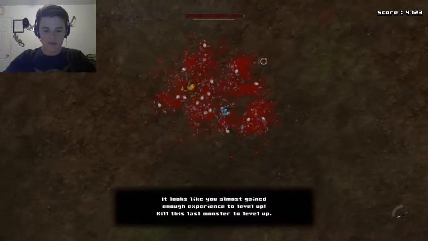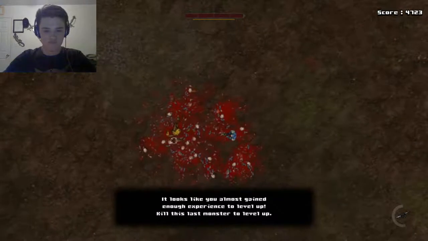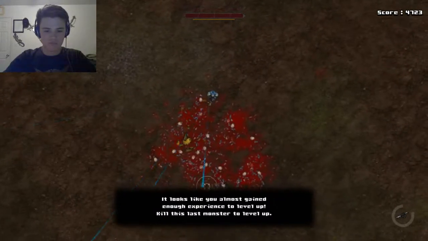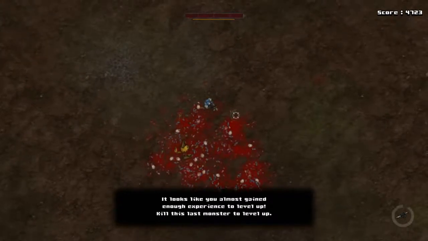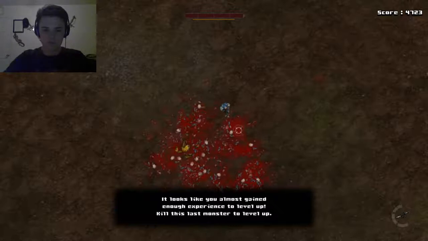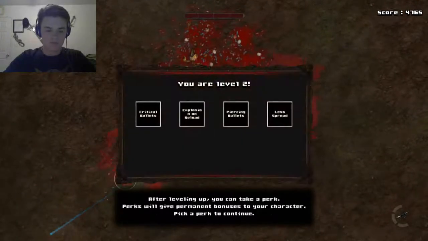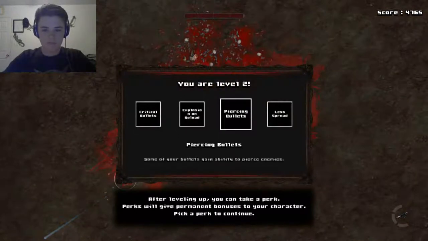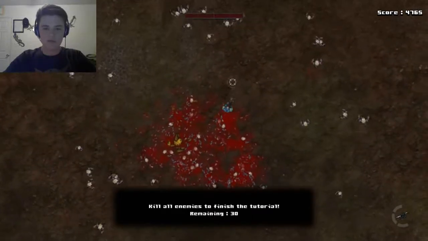It looks like you've almost gained enough experience to level up. Kill this last monster to level up. Where is it at? Oh, right there. Cool, I'm level 2. Piercing bullets. Kill all enemies to finish the tutorial.